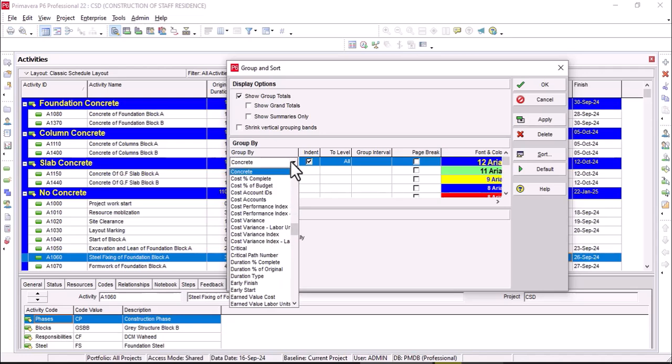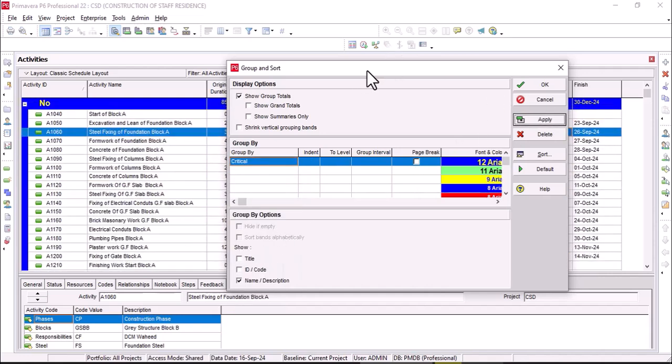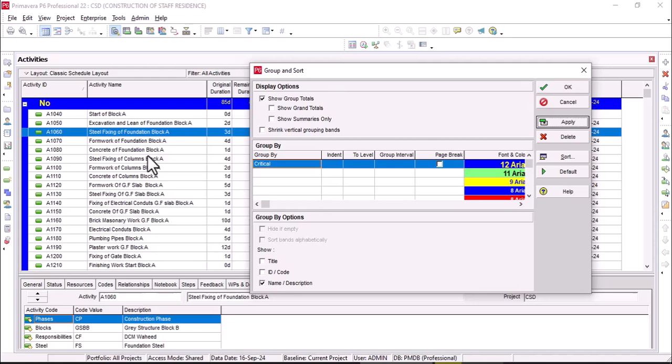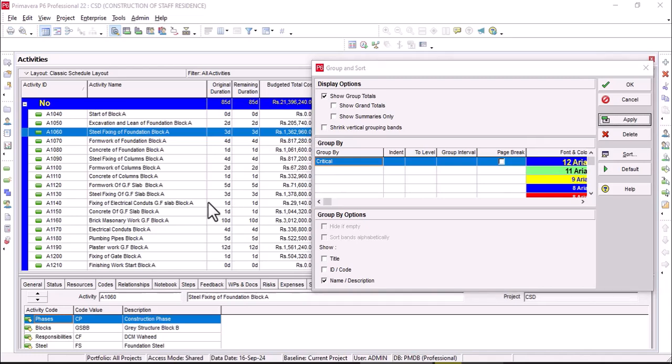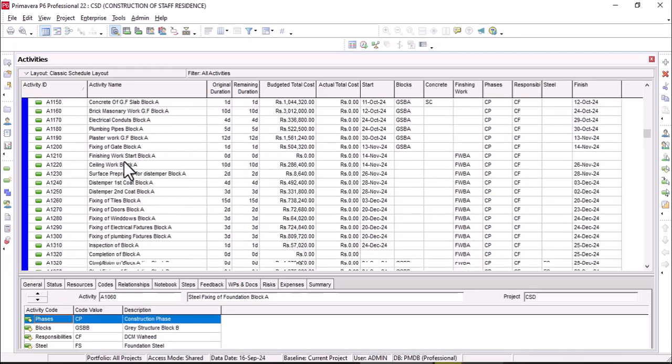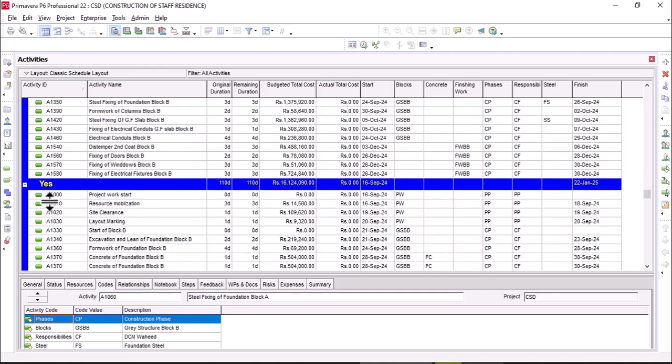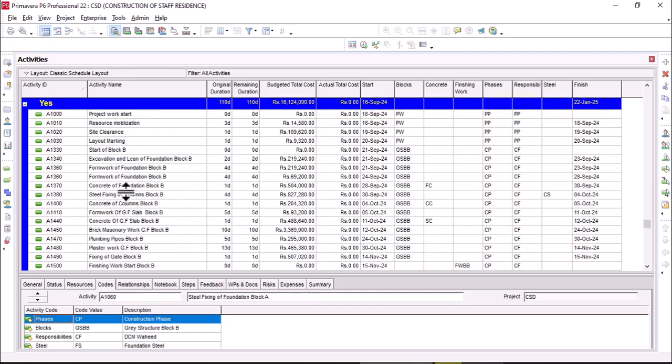Okay, further if you want to see the critical activities, then you can definitely also see the critical activities. No means the activities that are not critical. Yes means the activities that are critical.